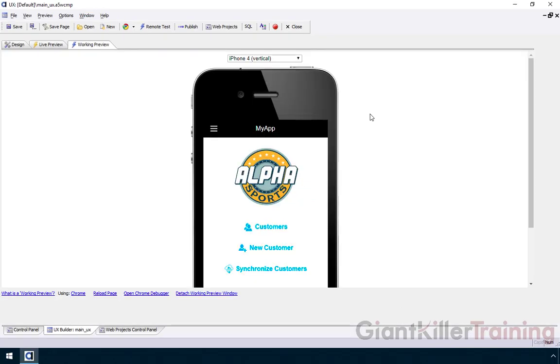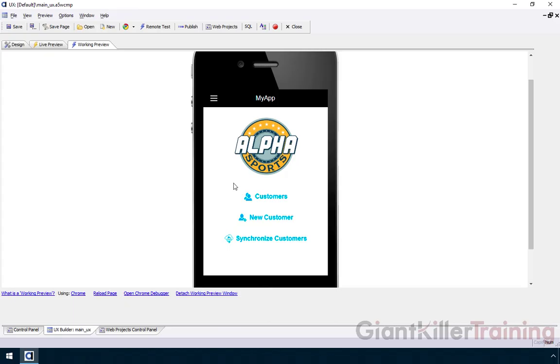Now that we've added some navigation buttons to our home page, we can dive into how we can actually make these buttons do something. As you can tell, we have a button, but when we click on it, nothing happens. What I'd like it to actually do is when you click on the button, I want it to go to our second panel card, which will contain a customer list. That customer list doesn't exist yet, but we can go ahead and set up the navigation.